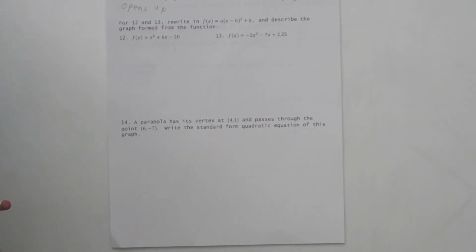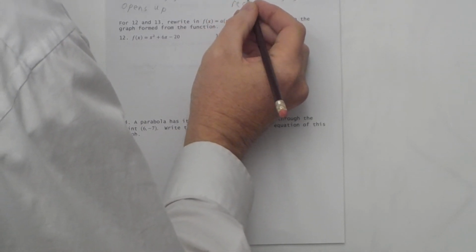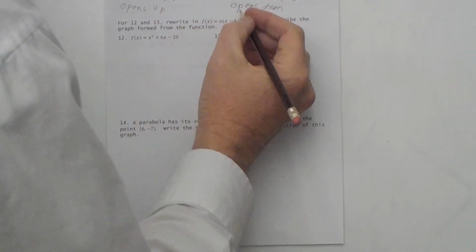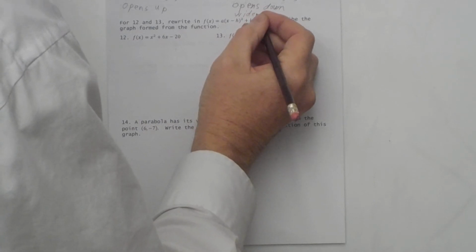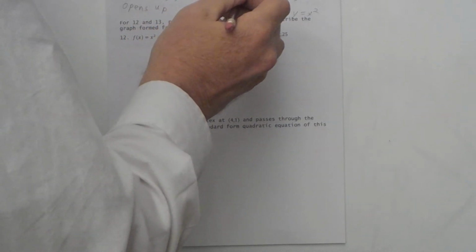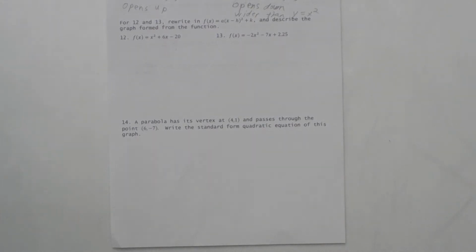Just change those. And it would be actually reflected. Well, I'm just going to write that it opens down. This one opens down due to the negative coefficient out here. It opens down. It is also wider by a factor of 3. I'll just write it's wider than the y equals x squared parabola. When that number is between 0 and 1, or the absolute value of that number is between 0 and 1, it's going to be wide. If it's bigger than 1, the parabola would get narrower.